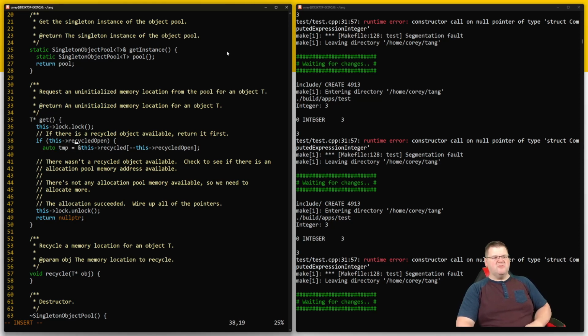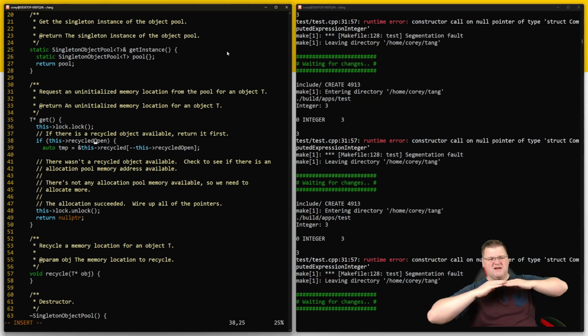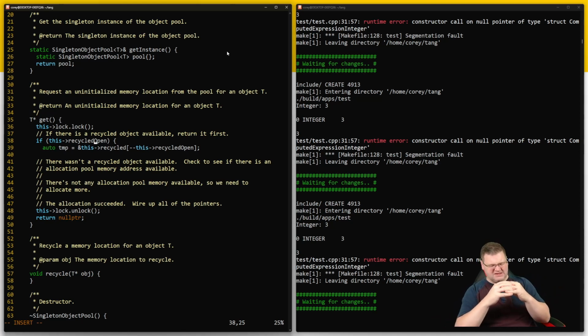First of all, I'm saying recycled open is supposed to point to the first open place in our recycled memory area. If something is put in space 0, then space 1 needs to be available. Then space 2, then space 3, then space 4, and so on.